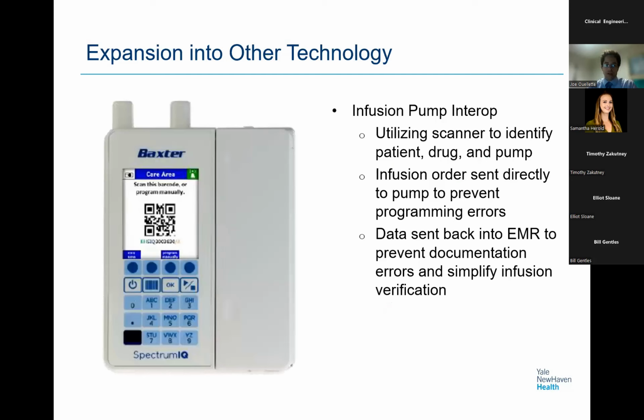We also, just last year, went live with infusion pump interop. Again, just trying to make the lives of the clinical users that much easier. But when you have 5,000 infusion pumps in your health system and you need to touch every one of them in order to set up the integration and get the software updates on them before they go live, you really need a team effort. So all of our biomedical technicians and the integrations team and a lot of the people from the vendor were there to help with making sure that this was a success. And since that went live a little over 6 months ago, a lot of the clinicians are able to program their pumps using a barcode scanner and just pushing a button to confirm that it's correct on the pump. It really cuts down on the programming errors, really simplifies the documentation in the record, and the time spent on this decreases a lot. So it makes their whole process a lot simpler.